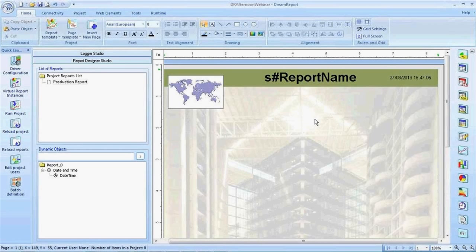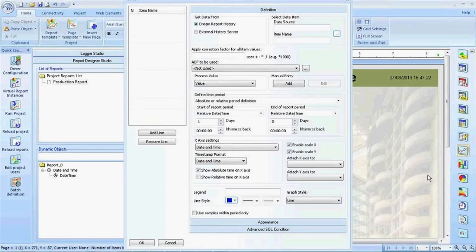Now let's grab some information that's coming from InduSoft Web Studio. So let's grab this chart object here. And once I click on that, then I'll draw a rectangular window where I want that to appear on the report. And then after a little bit, it'll come up and ask me to configure that. Now, notice here that I have the definition. Hopefully you guys can see that. That's hiding behind that little window there.